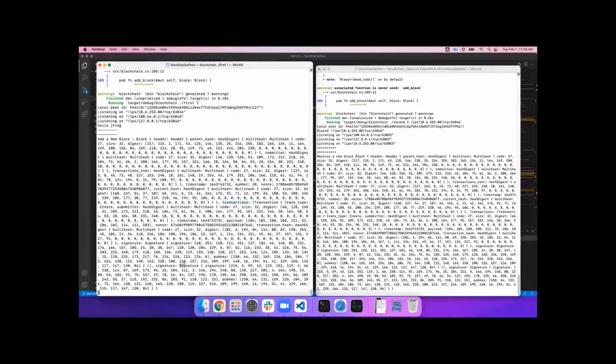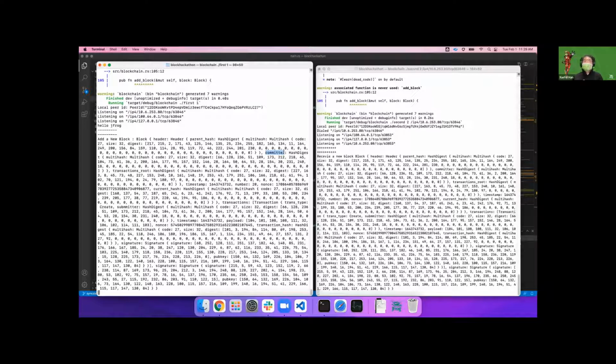The signature is the whole block's signature. The header also includes the parent hash. The parent hash is the previous block's hash value. Then the timestamp, then the committer. The committer is who committed this block.